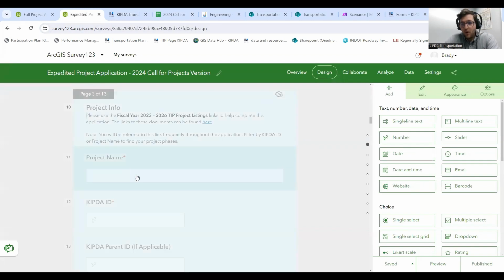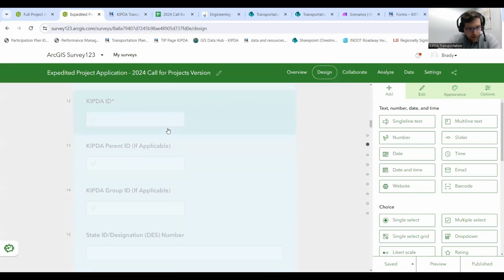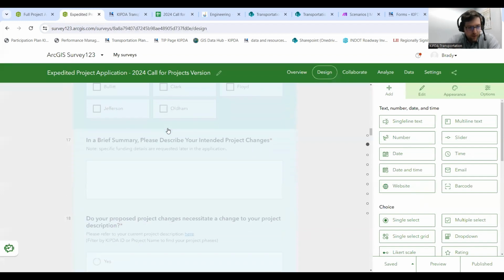Or if it needs to change, but just a little bit, you don't have to write a whole new description or a whole new justification. You can just copy and paste. And if you need to change a little something, then you can do that, and it's a lot easier. So that link is available here. And you'll put in all the information for your project.